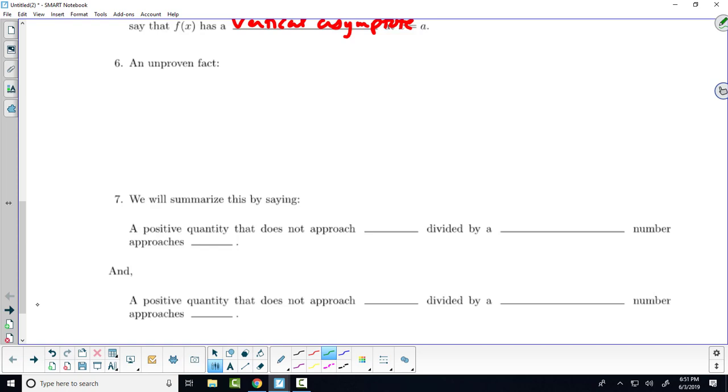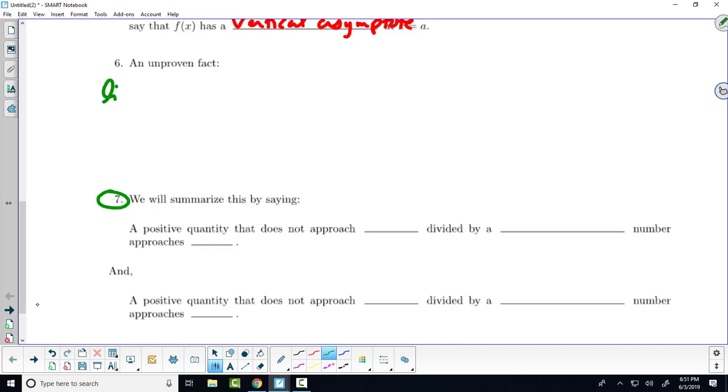All of the ideas that I'm going to give here in 7, which will be your takeaway point for this section, come from these unproven facts that I'm going to show you here. If you ever have any confusion about what's going on with 7, return to these unproven facts. You can't go wrong looking at this, whereas I've seen students back themselves into a corner misusing these statements. So, an unproven fact.